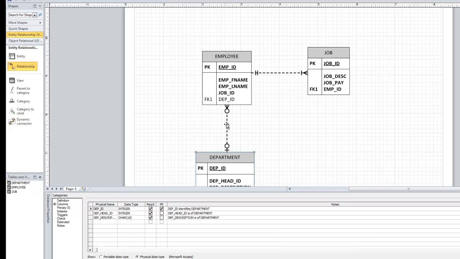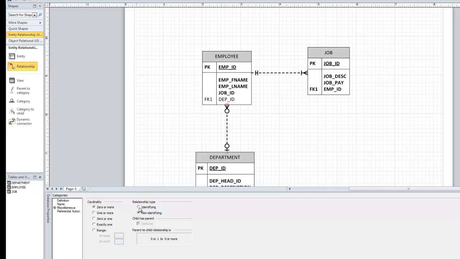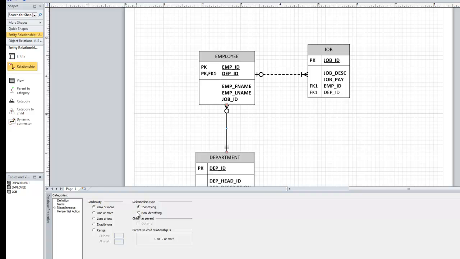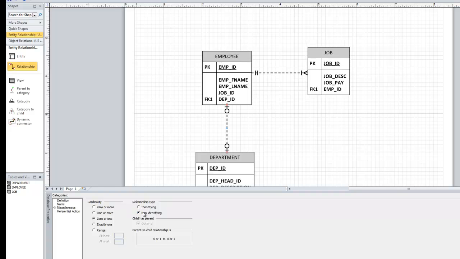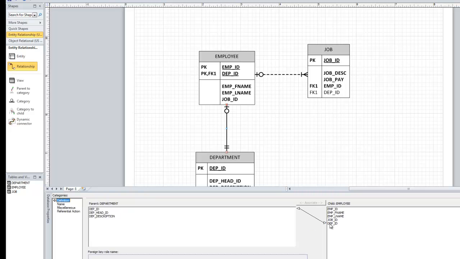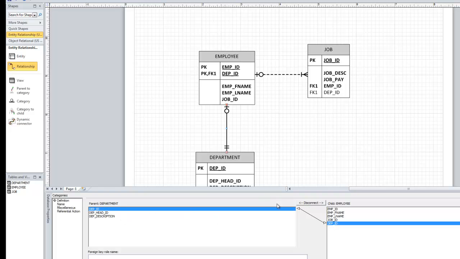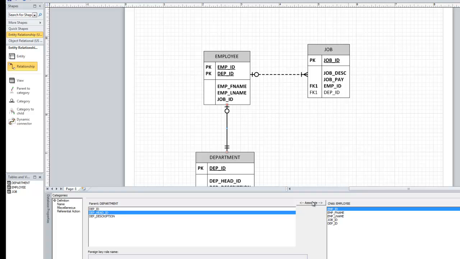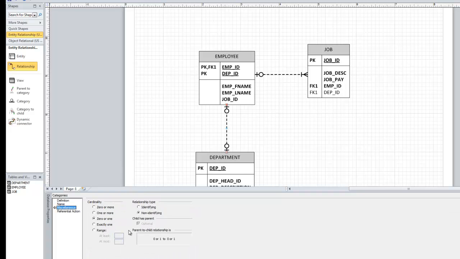So back, now I need to select the relationship, and this is like a one to something relationship. It has to have one. It's not identifying because it's only going to be like a one to one deal. So we're going to say it's 0 to 1, non-identifying. But then we got to match it up. So we select the identifier definition, the department ID. That's not what we want to do. We don't want it to go by department ID. We want it to be by the head ID to the employee ID. We're going to associate those two together. And then we'll switch it to one or more identifying.